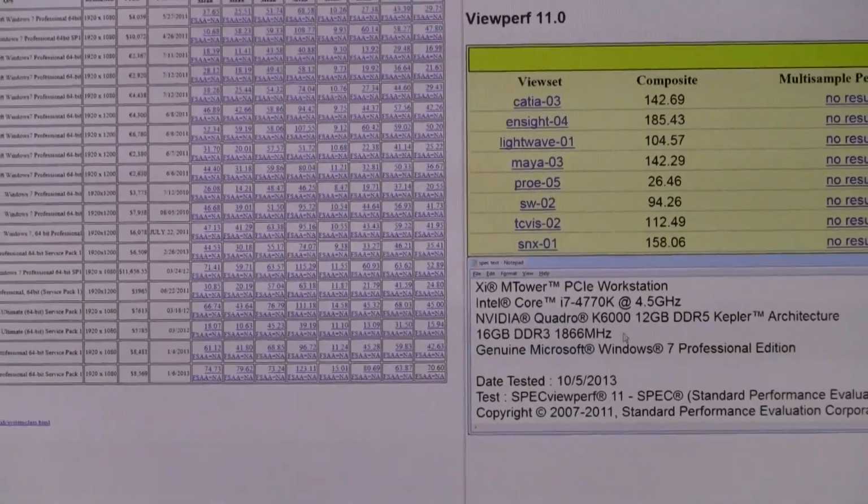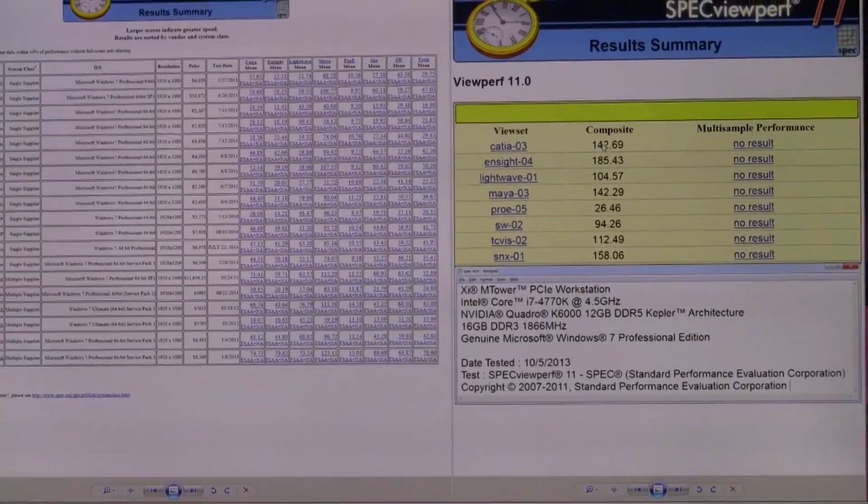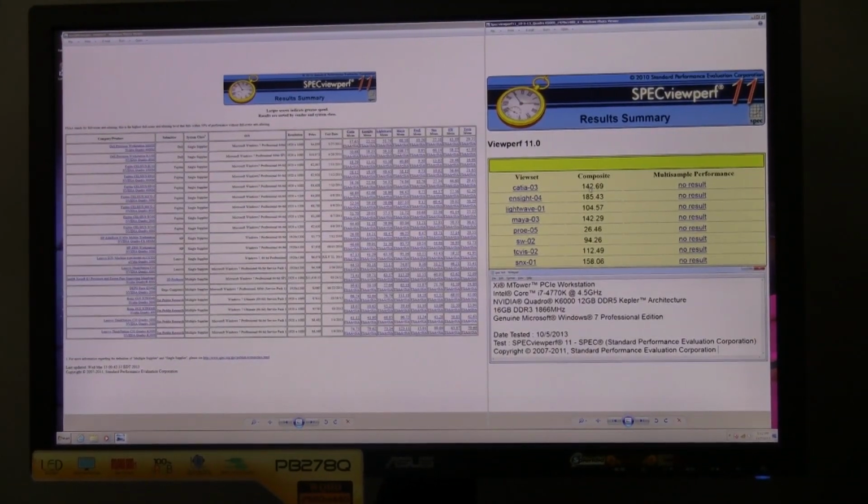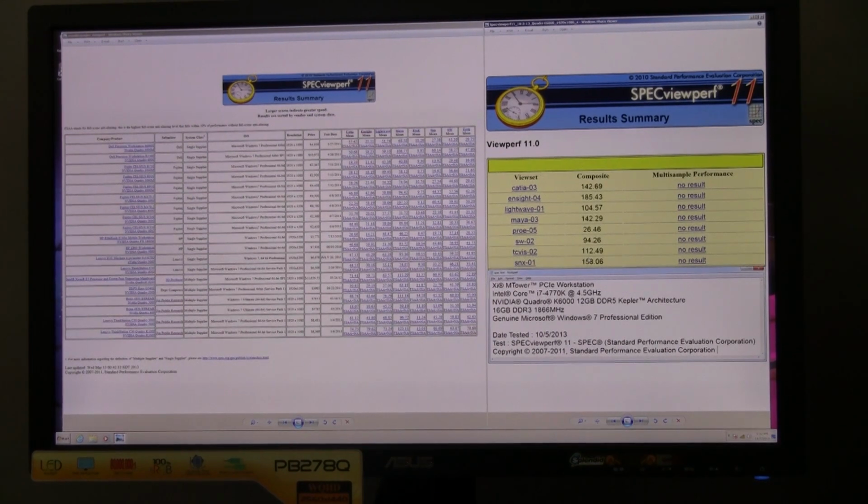And here we go, the spec. We're on the SPECviewperf version 11 from Standard Performance Evaluation Corporation. And the numbers coming out from this build are, of course, record-breaking for most of them. And for a configuration of this caliber, the cost is around $6,500 right now, in the mid 6,000. And I know some of the comments before, when we reviewed the old Quadro 6000, was that the card does cost, in effect, more than the rest of the build. But that's why this workstation is aimed at very high-end graphics capabilities.